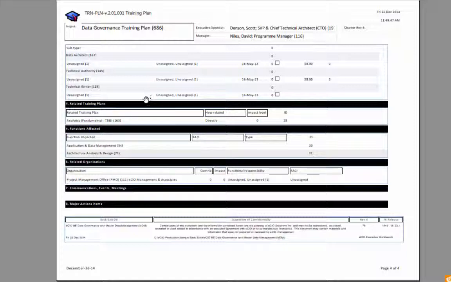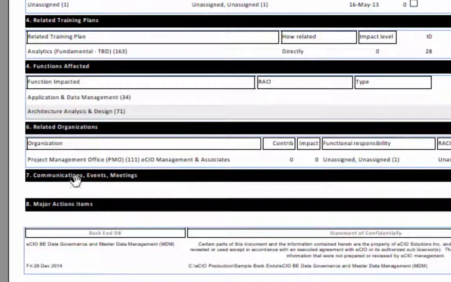And again, as you probably know from ECIO, you can cross-reference these. So if you want to look at a function, you can tie it back to any training programs out there that are related to it. The organizations we didn't put in. If there were events out there on specific days when these programs or courses are being offered, they would have been included here. And if there are any other items, according to this training plan, that we want to follow up on, they would also be identified here on that side of it.